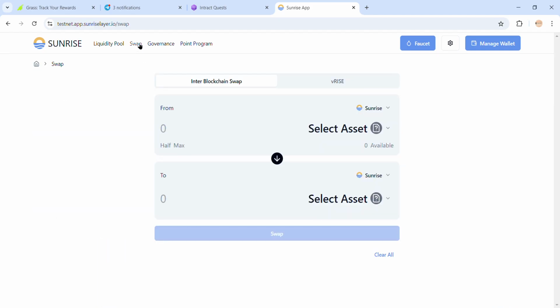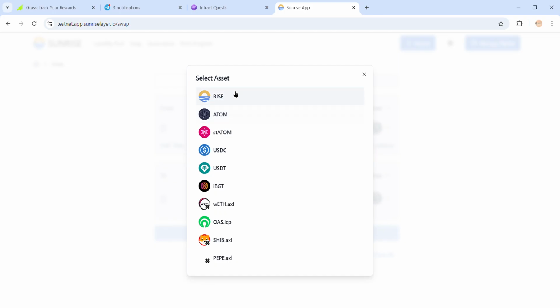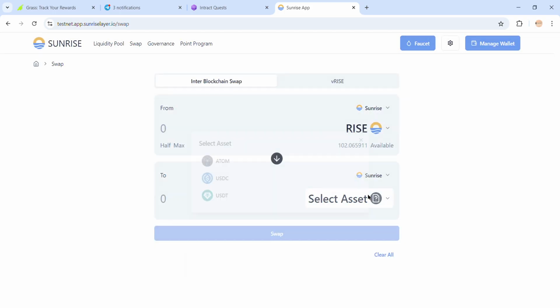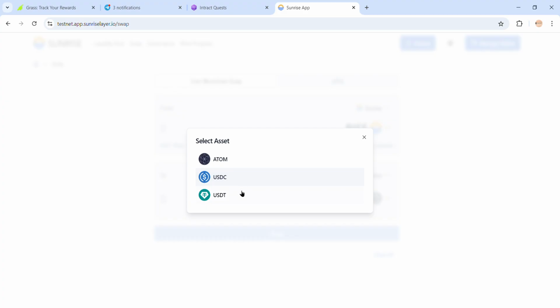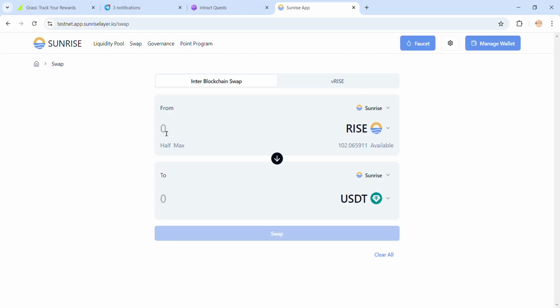That's the first step. The first thing I do in Sunrise Testnet: move to swap, choose Rise Testnet, Rise token. Move here, choose any of these three. I can choose maybe USDT. Then click here. Since I claimed 10, already in my balance I have 102 pieces of Rise token. So it shows that I've been doing this for long. Instead of wasting the whole 10, I can just choose to swap only 3 pieces to USDT.